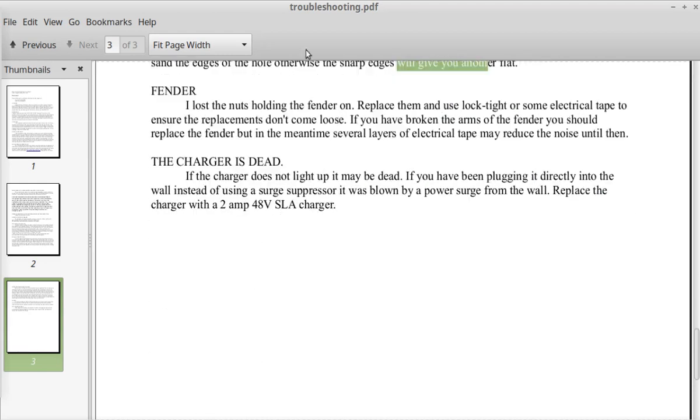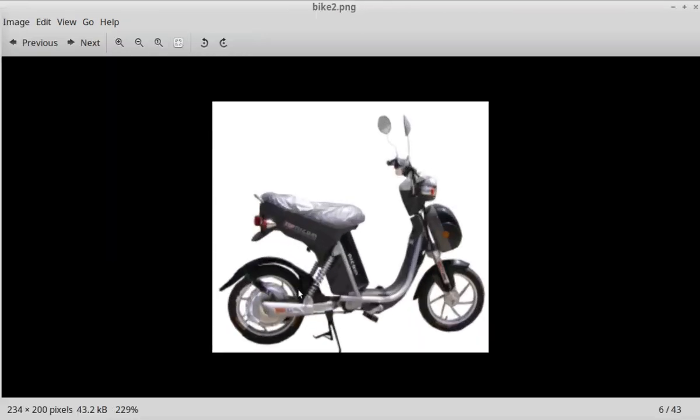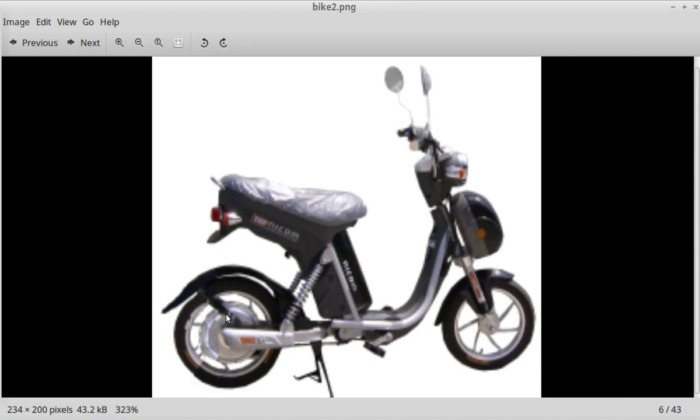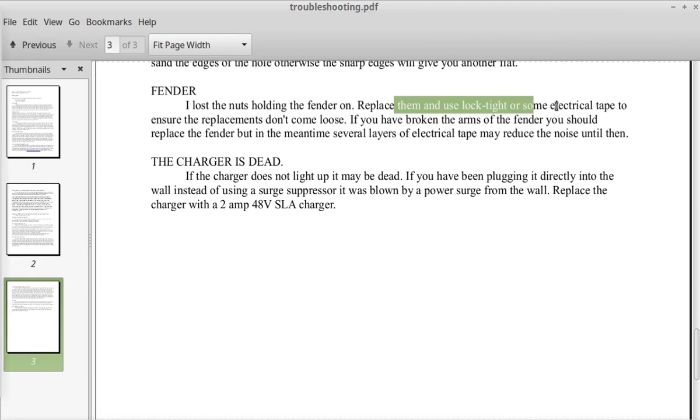The fender. I lost the nuts holding the fender on. So right here, there's two tiny little nuts that attach the back fender to the retention bar. So replace them and use Loctite or some electrical tape or something to ensure the replacements don't come loose. If you can't find screws that match the threading that's there, just use a short bolt and nut.